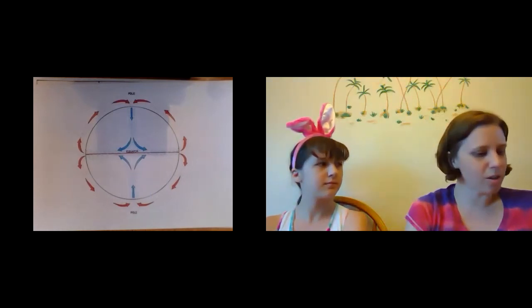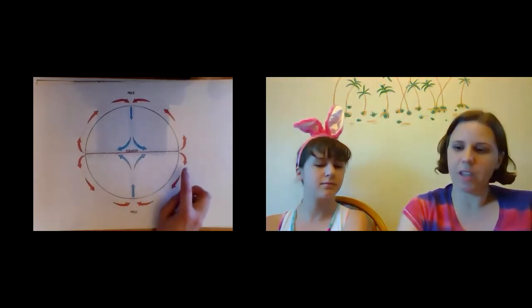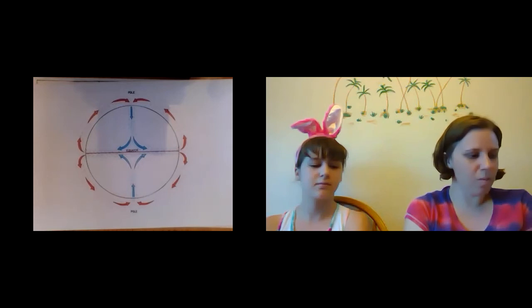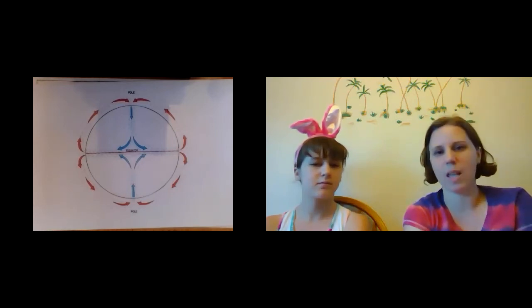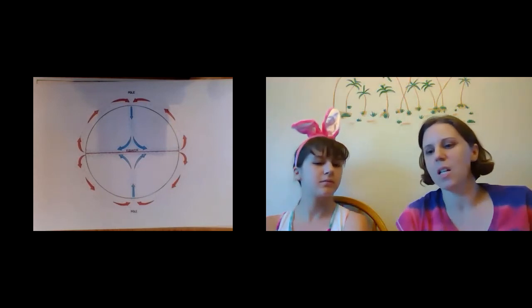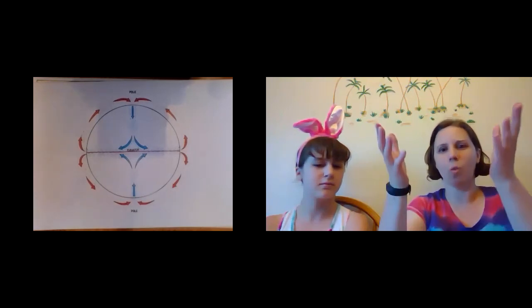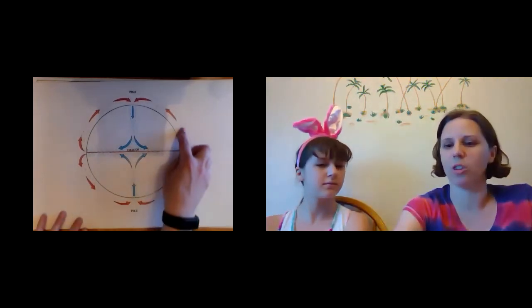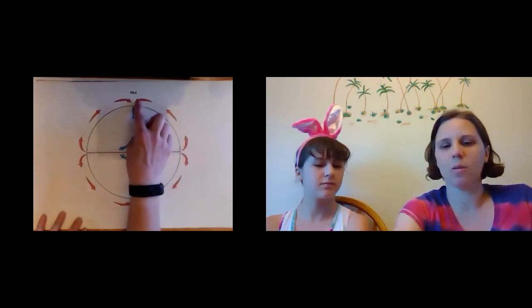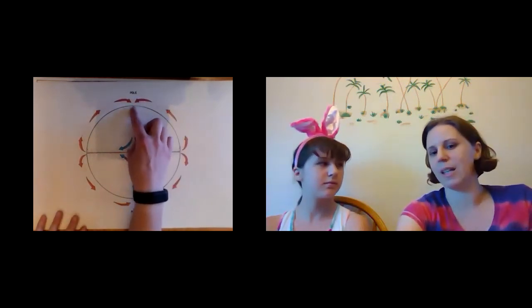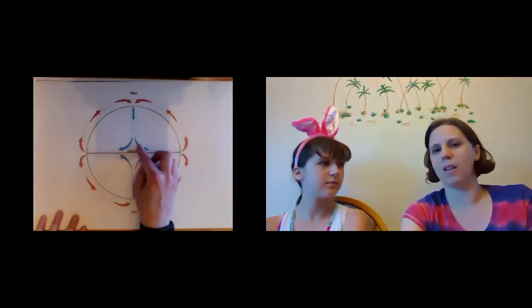Okay, there's two different types of wind. There's atmospheric wind and there are surface winds. On the chart, the atmospheric winds are shown in red because those are the warm air winds, and the surface winds are shown in blue because those are the ones that take the place or fill in. So the atmospheric winds are the winds where the warm air is rising into the atmosphere and flowing through the atmosphere. And here when we have high pressure and the cold air is sinking, they're coming along the surface, and those are called surface winds.